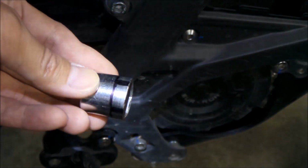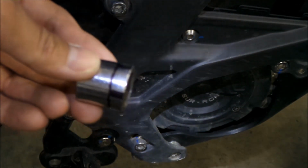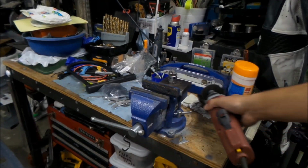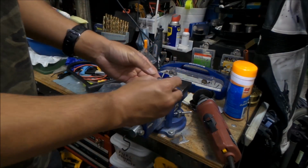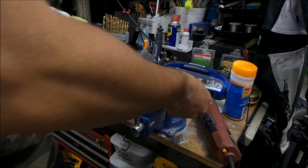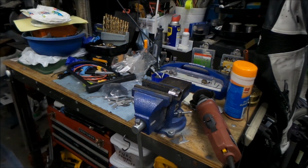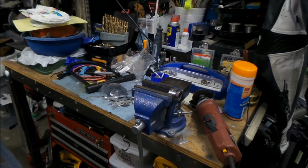So I think what we're gonna use is a grinder. We'll use a bench grinder and we'll use a cutting wheel. I think a cutting wheel will do pretty good for this. Okay, here we go. So what I'm gonna use is this guy. We're gonna put it on the vise, probably like this. And I'm just gonna cut little pieces off at a time. This guy, and this guy. Okay. Safety first, right?